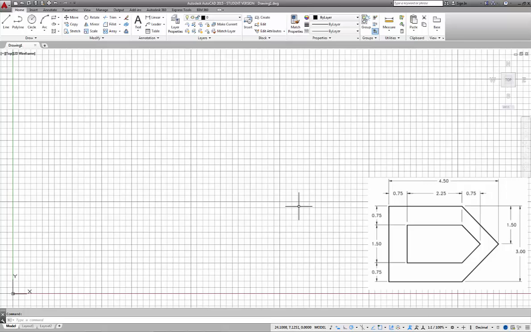And if you watched the basic setup video, we showed you how to control the buttons with the customize tool here on the bottom, so you only have the buttons showing that you really need for basic drawing. As you get more advanced, you can add the buttons back in. We also have a navigation bar and our view cube over on the right hand side. In case we need to do some zooming or panning, we can use the navigation bar, and if we were working in 3D we would use the view cube, but right now we're sticking with 2 dimensions.